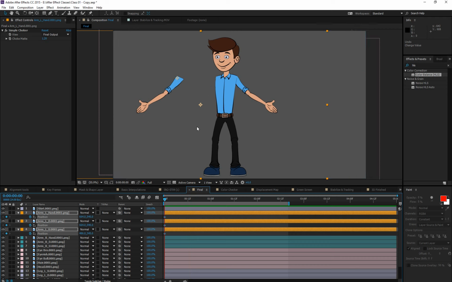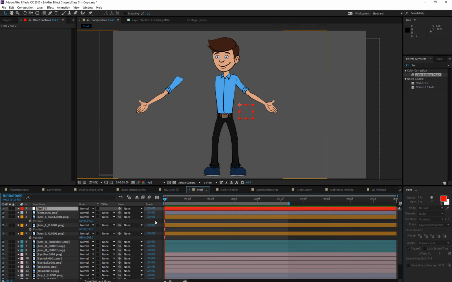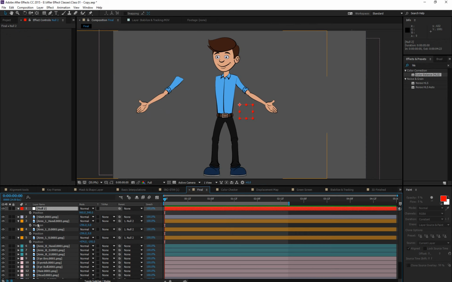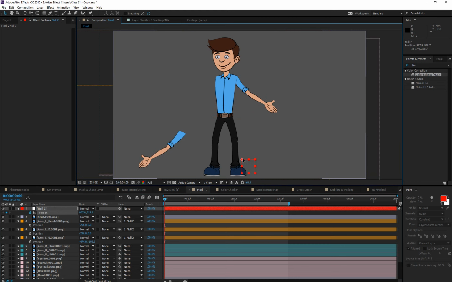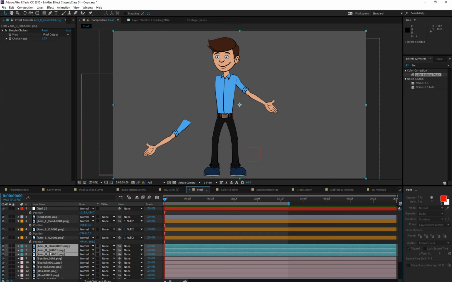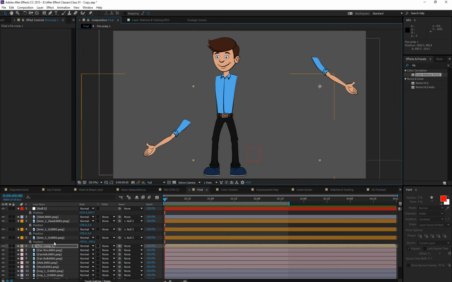Sometimes it is not possible because I am not doing the same kind of animation. So let's say I have created a null, which is like a peg bar in OpenToonz. I'm going to create a null and parent the layers to it. I'm going to come to the parenting thing later on. I select the null layer, which is now the parent, and now I can move it, and it will do the same thing for us. I can do the same thing by creating a pre-comp also, right? If we don't need to keyframe that, for the right hand, I can create a pre-comp again and just move them like this.